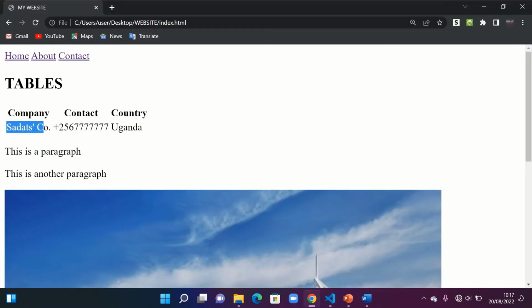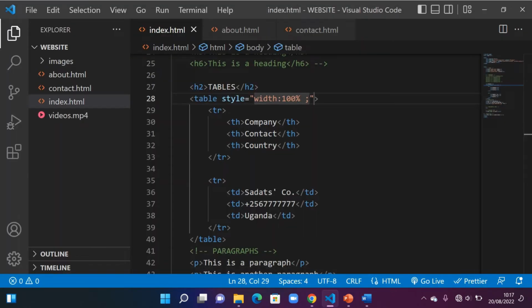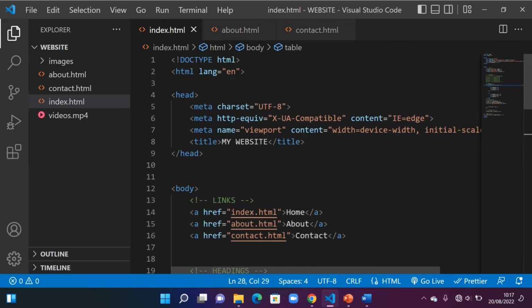Save that. We need to put some space. Okay, this is too much, but this is for the entire table. So outside the body tag, we are supposed to place this.